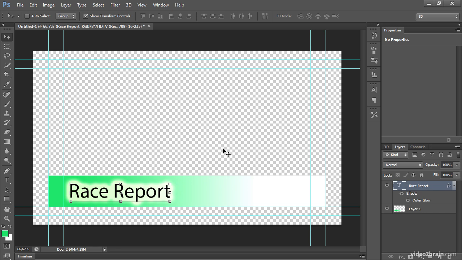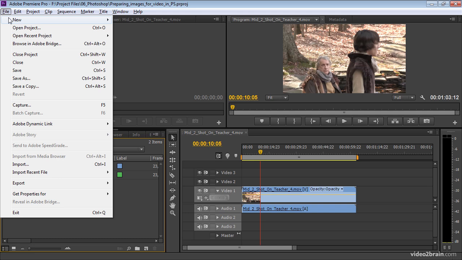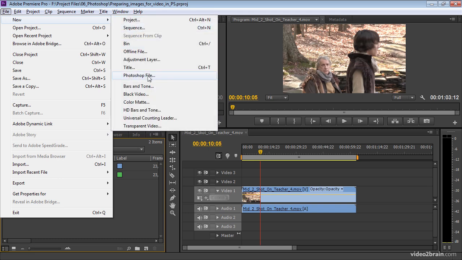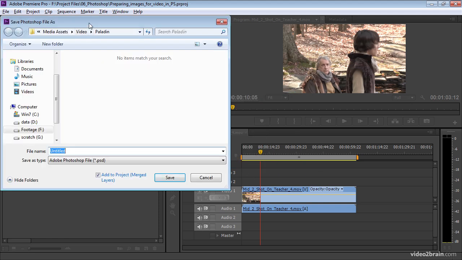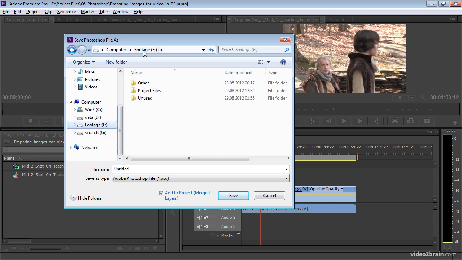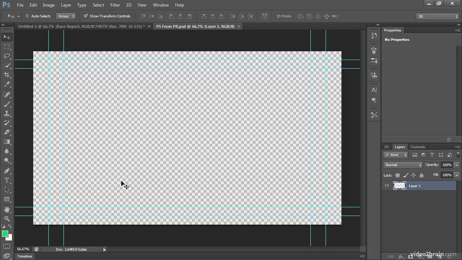And if you want to make the image size selection super easy, if I toggle back over to Premiere Pro here, under the File menu, I can choose to go to New and choose Photoshop File. And if I click on this, it's automatically going to show me the resolution and time base for my current sequence I've got right here. So if I click OK, this is going to ask me where I want to put the file. Let's put this with our other footage. Let's have this under Graphics, Photoshop from PR, from Premiere. And then here we are, we're looking at an image that's exactly right for our current sequence. And I'm a big fan of technologies that work this way, where I know it's correct, I just don't really need to know what it is. It's automatically been selected for me.